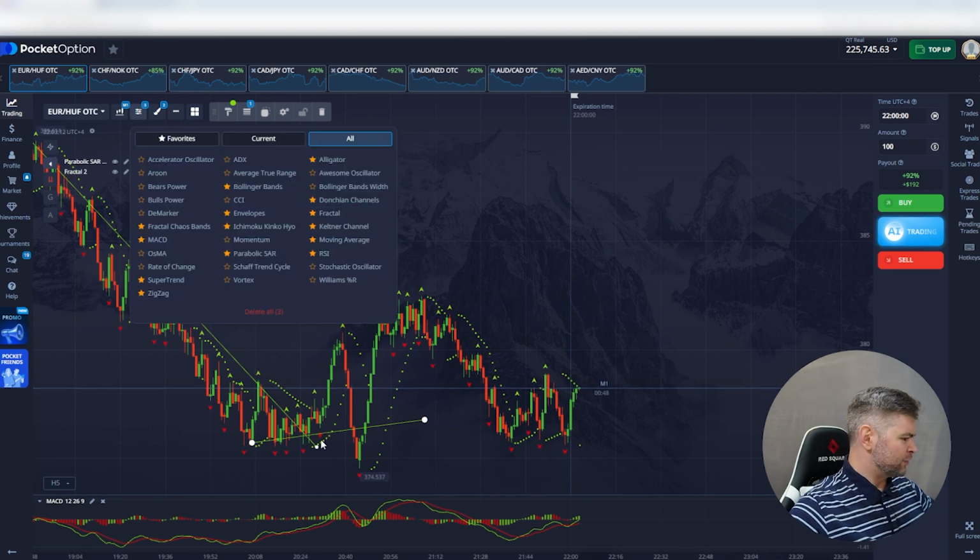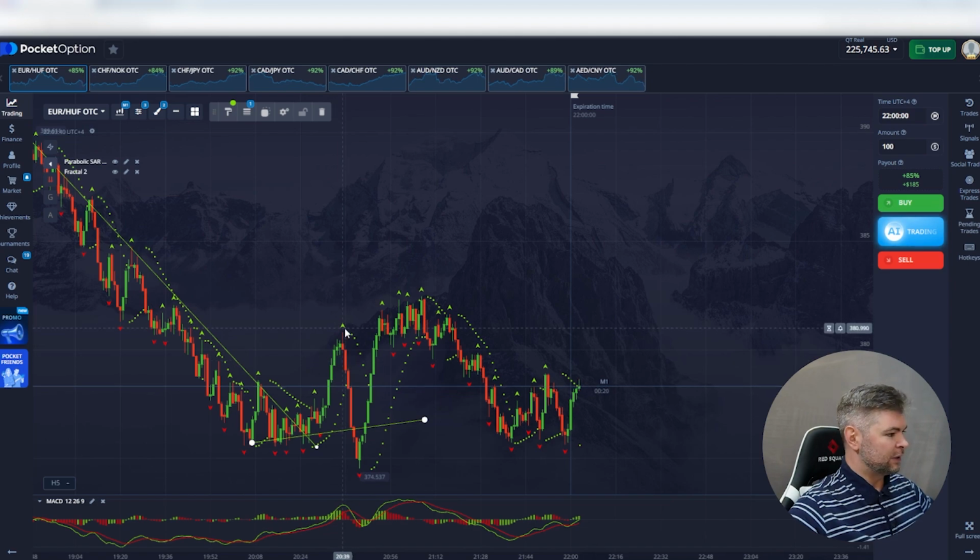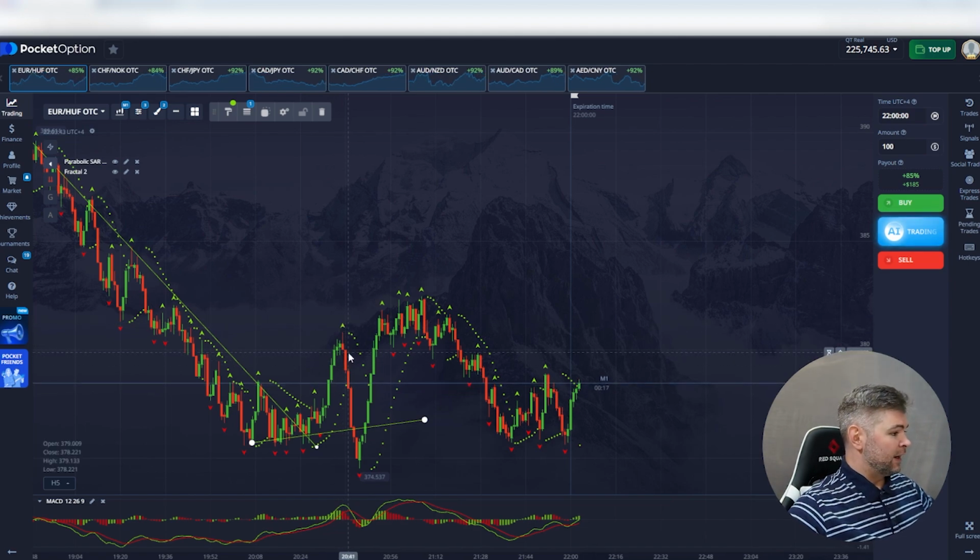Fractal probably set it over here. We got parabolic, we got Fractal switching, saying that it's going to be going up, and we have the crossing of the signal line and the MACD line crossing the 0 line in the histogram. So I don't know, this would have been okay, I guess, but not really ideal. So when it came back down, we got a sell signal here. There we go, crossing the 0 line, crossing the MACD and the signal line. We got parabolic, and we actually got Fractal right on this candle. It comes a little bit late. It's a lagging indicator, also confirming that it's a good idea to start selling. And obviously here maybe we would have done so.